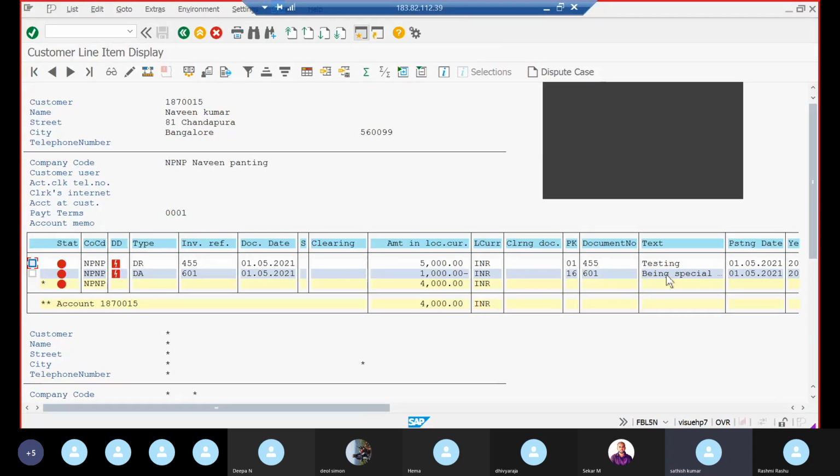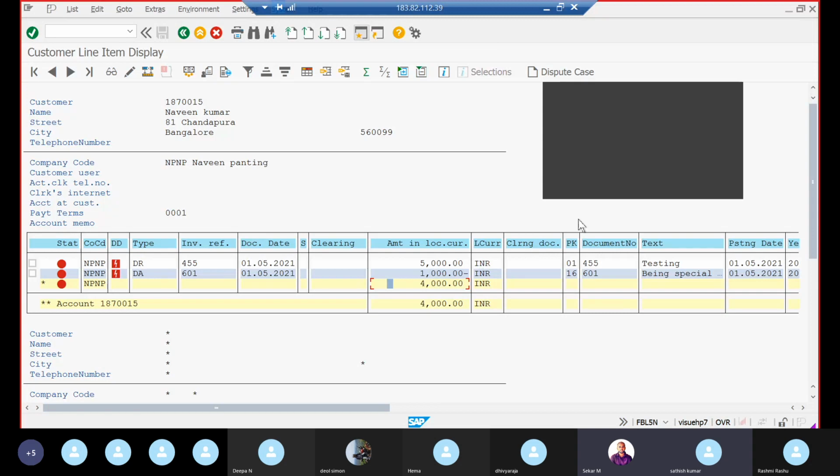I don't know why 4,000 here, 1,000 here. Where is A? A is not there. What I have to do now exactly, I don't know. Seriously, I have to do the payment. I have to do the down payment. There are so many question marks in my mind.